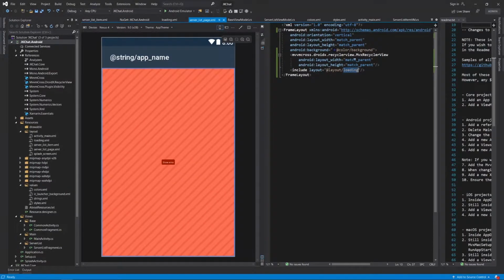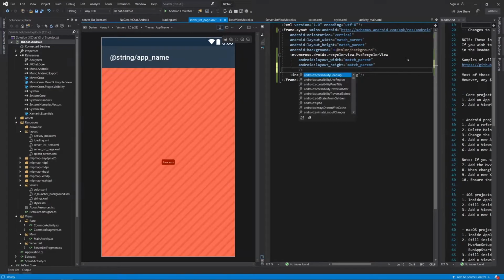Yeah, and RecyclerView accepts loading. No, it's not bind.